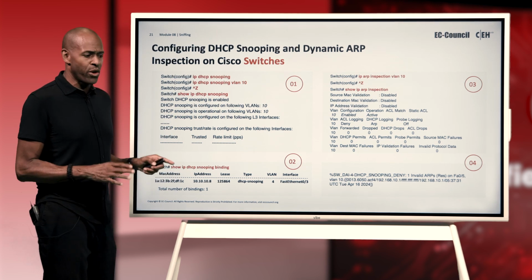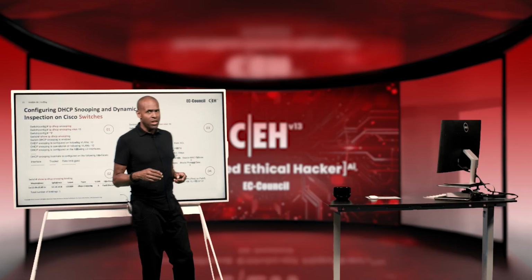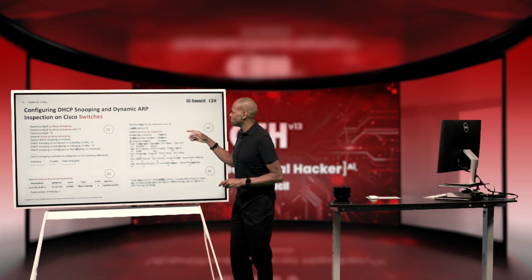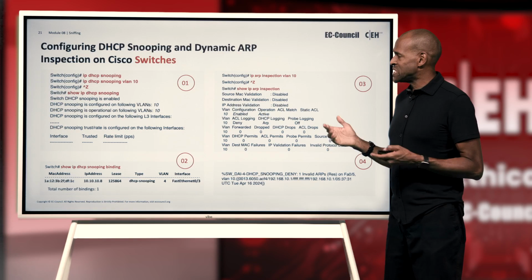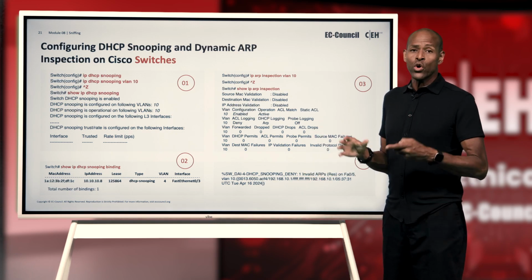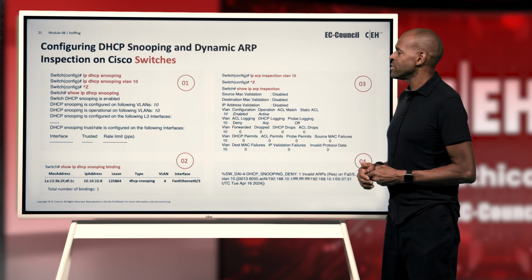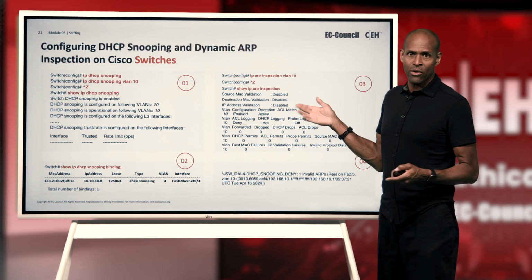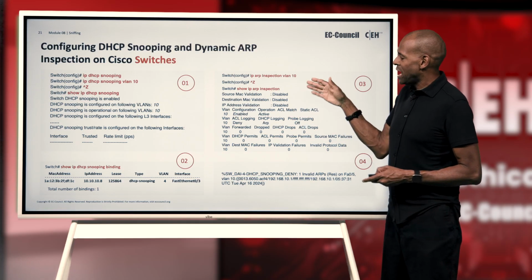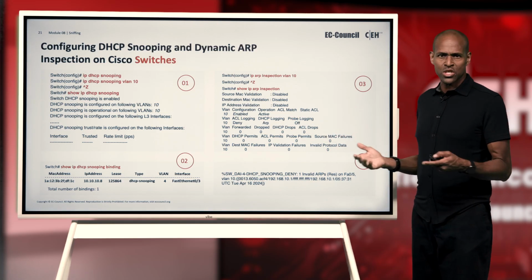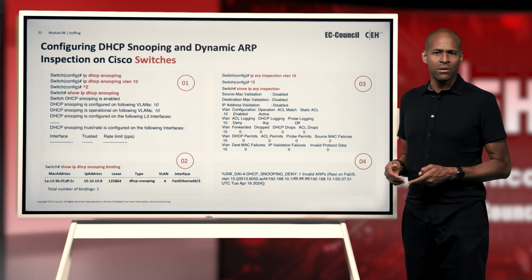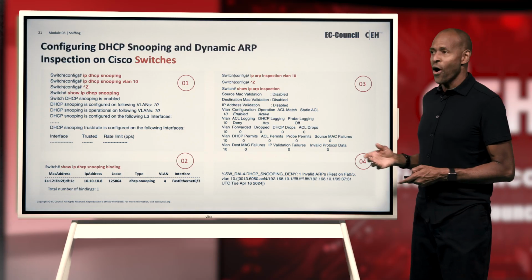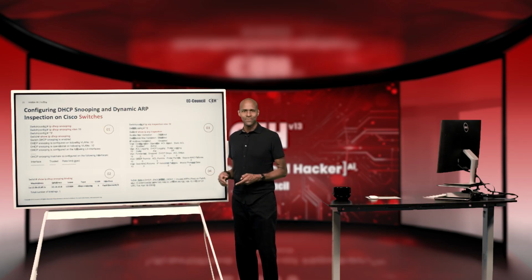Once we have both of those set up, then we can go to the third step, which is to do IP ARP inspection VLAN 10. And now we are turning on dynamic ARP inspection. It's going to keep track of who's doing what in terms of ARP, and then we can do a show command, or SH IP ARP inspection, and it shows us what is happening. In fact, some of these show commands are dynamic, and you can watch it happening in real time and make sure that nobody is hacking ARP on your Cisco architecture.